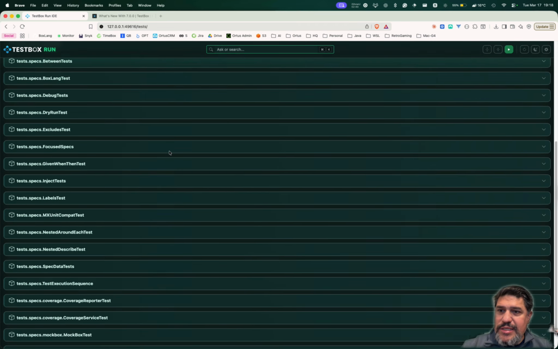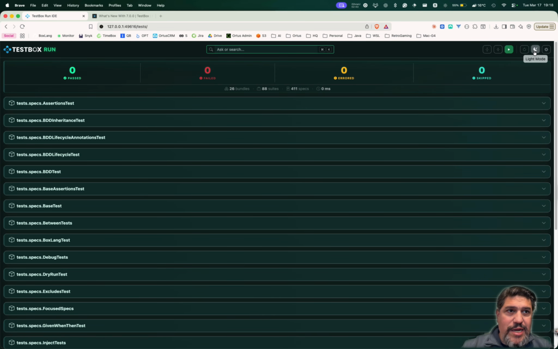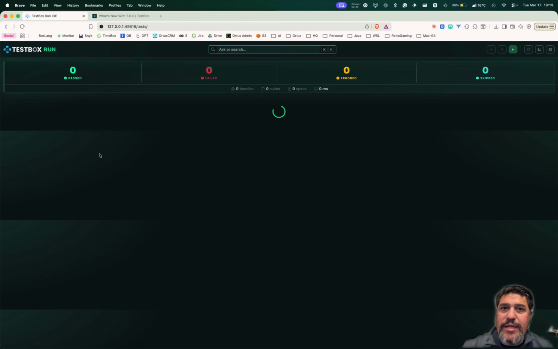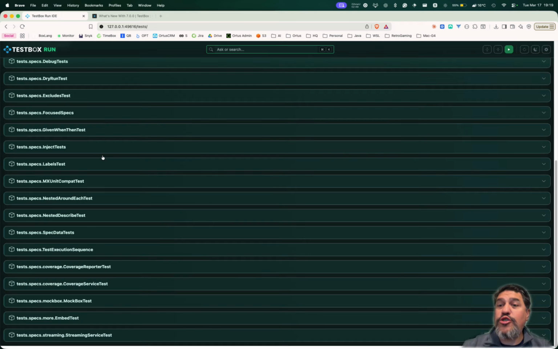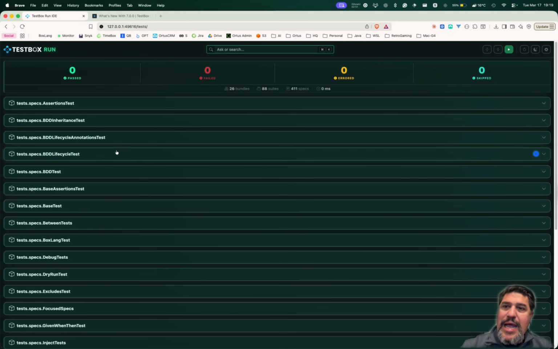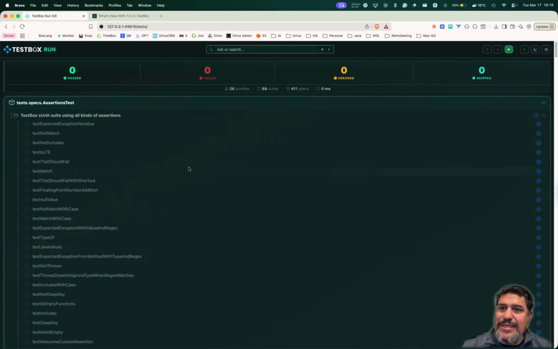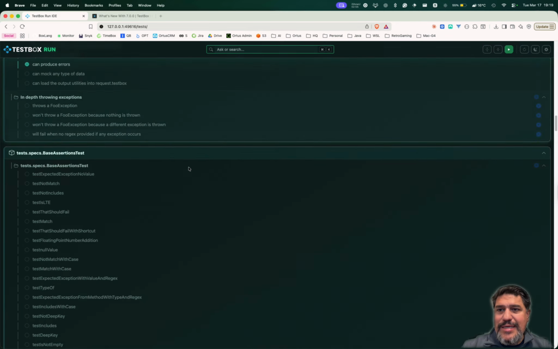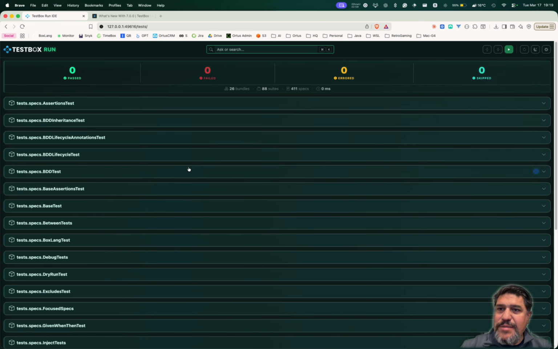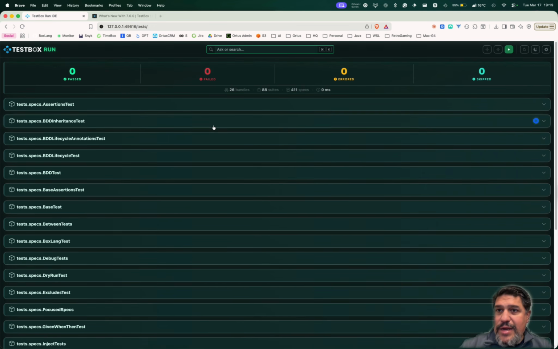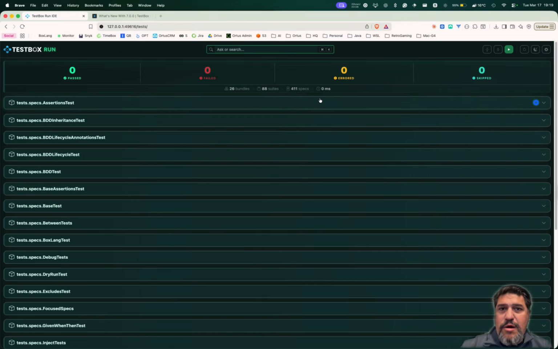As you can see, this is the dry run. If I reload it again, this is going to hit the server. It's going to prepare all the different tests and specifications that are supposed to be tested. And with my nifty little shortcut, I can see that it's a lot of tests. It brings back a lot of tests that are supposed to be executed. I can collapse them again just to have a nice little visualization of my bundles, and then I can start testing. So why don't we start with the full thing and take a tour through the UI.